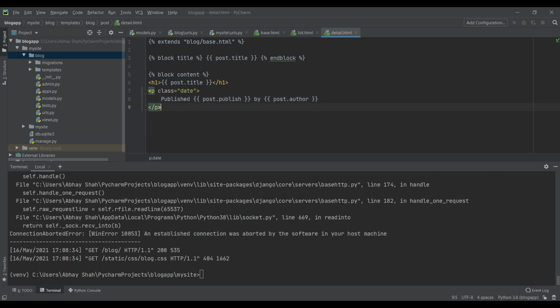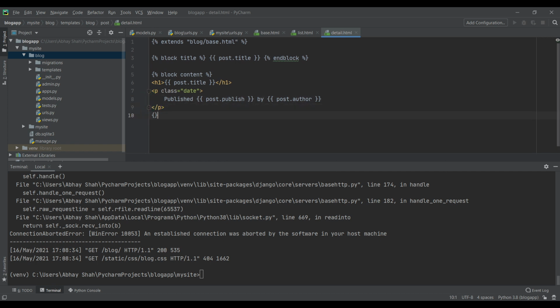Okay, so once this is done, we want to add post.body and just a line break. Once this is done, we just go ahead and write end block. Okay, so this looks about right now.